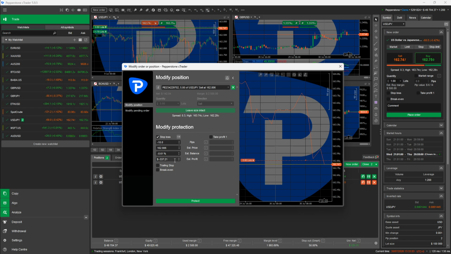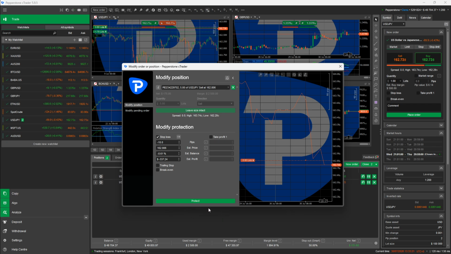Once you have entered the stop loss, review the updated trade settings on the screen. Check the position details and confirm that the stop loss level matches the value you intended to use. This quick review helps prevent mistakes before the update is submitted. When everything looks correct, click Modify to apply the stop loss to your open position.